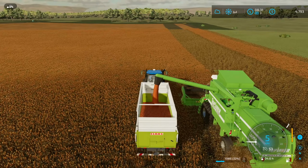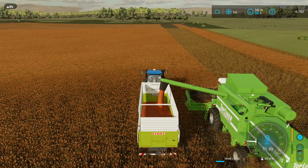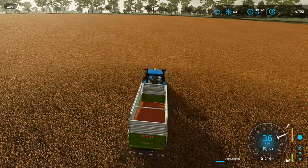That looks like it might be empty. Yeah, it's not going up much, right? That'll do us just to get the chickens started off.